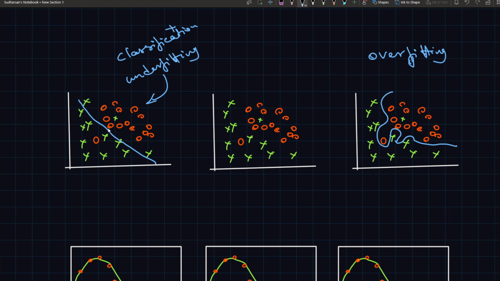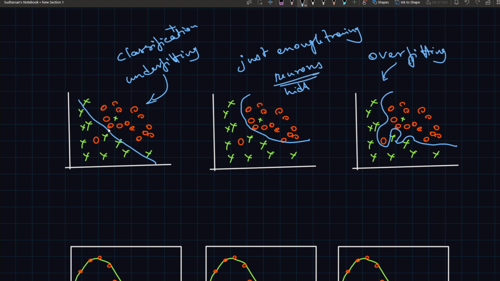The optimal way of separating X and O is something like this. But this is overfitting. You don't want this, and you don't want underfitting. You have to train just enough, with just enough neurons or hidden layers. If you have too much of either, you're going to get overfitting. If you don't have enough of either, it's going to be underfitting.